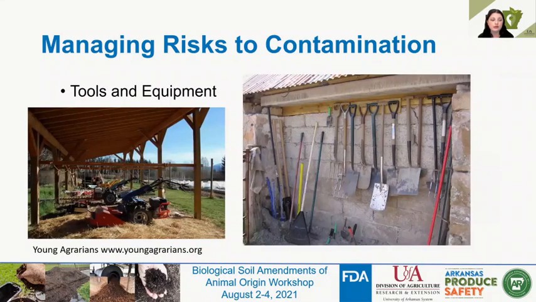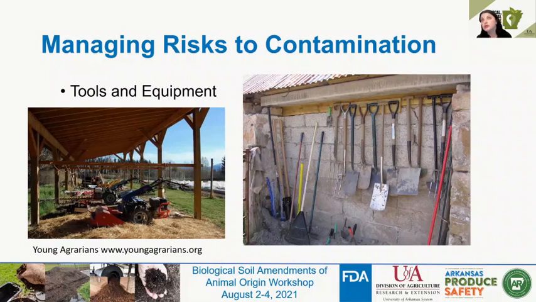So tools and equipment. How are you storing tools and equipment? How are you cleaning and sanitizing tools and equipment? As you can see here on the left, you've got an open air shed, which is a common practice for storing any kind of larger equipment. This is probably more of a smaller scale equipment, but if you've got tractors, where are you storing those? Are you cleaning those between things?